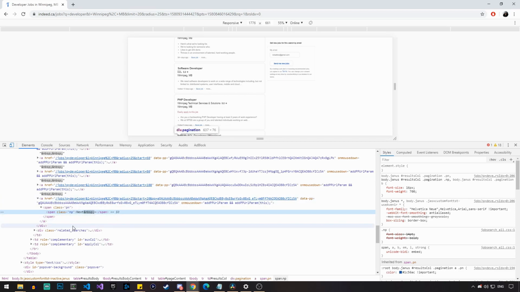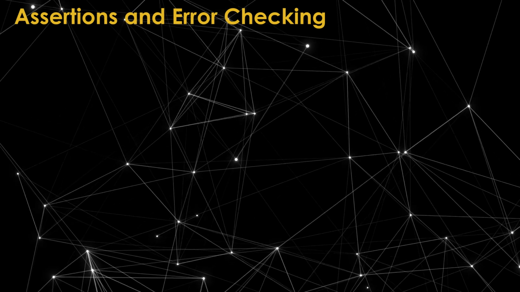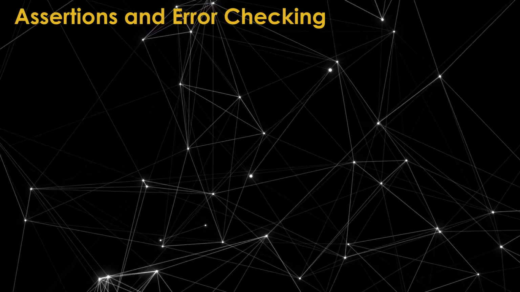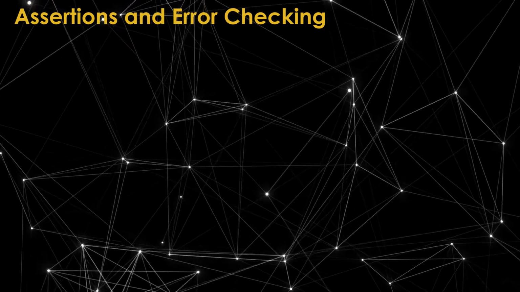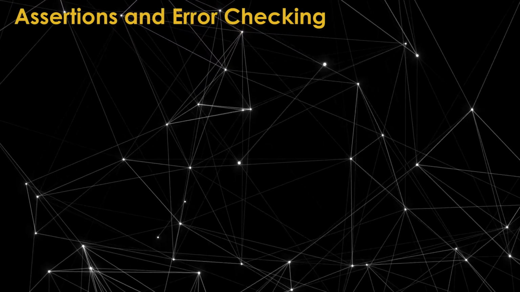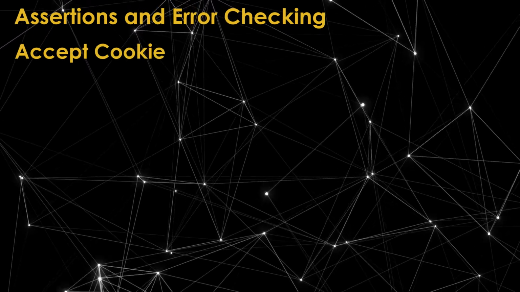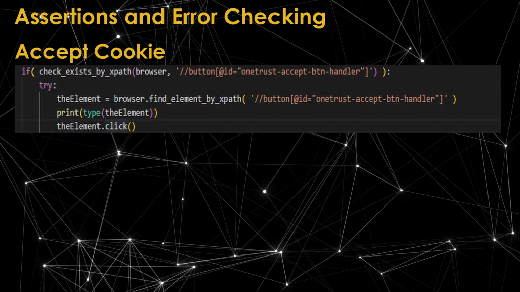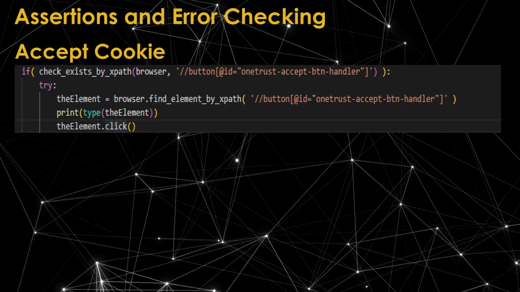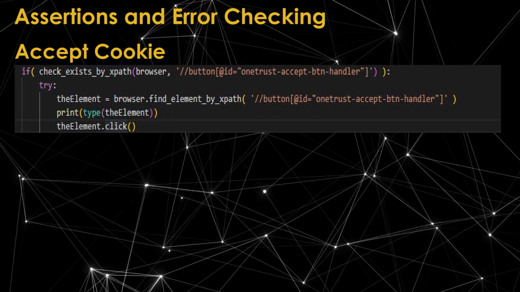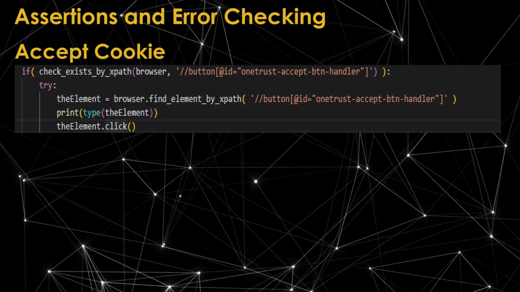Now let's get into the errors that I had to face writing the script. There are two pop-ups that randomly come up on the Indeed web page, and these errors, if not checked, will cause the web scraper to crash. The first one is one that says we need to accept a cookie. For every first load of a job listing page, we need to check if the accept button exists. If it exists, it will be known as a button with the ID of onetrust-accept-btn-handler. And if it does, we need to use Selenium to click on this button and then move on.